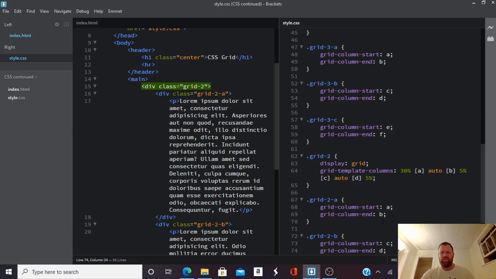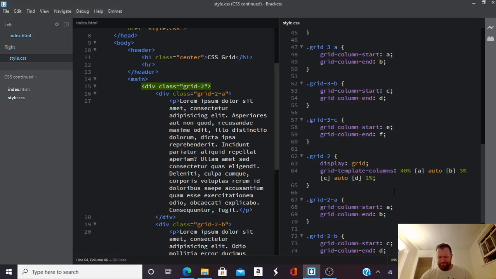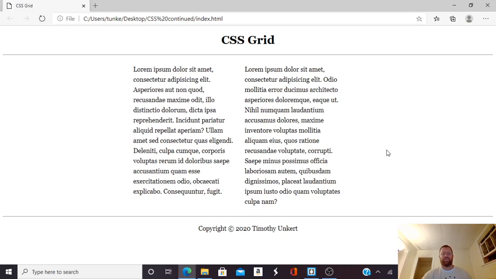We might want to move them over. Let me show you how to do that. So let's just increase this to 40. Increase this down to 1% there. And maybe even narrow that to 3%. And we'll move them over a little bit. Okay, so those move over nicely into the center there. And maybe even drop this down to 2, and this down to say 38 or something like that. Not 28, 38, sorry, 38. Okay, so we play with it a little bit, move it over a little bit, get them nice like that.